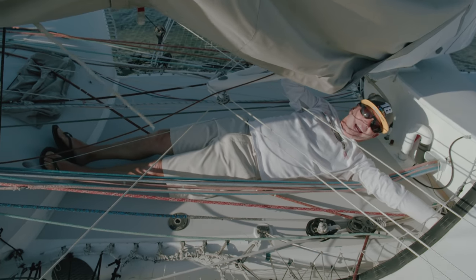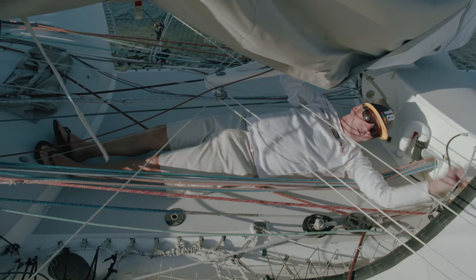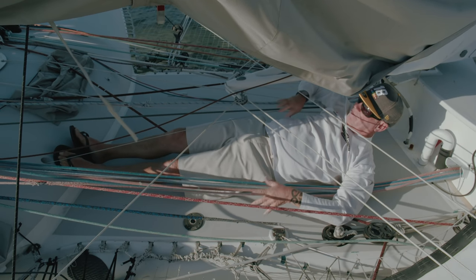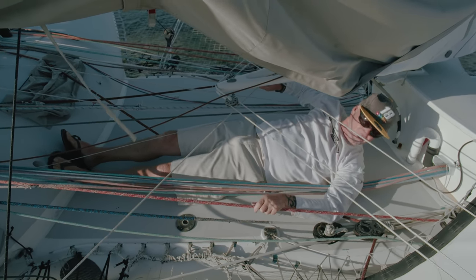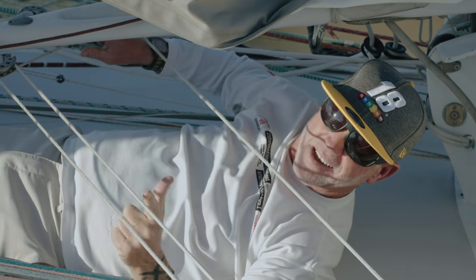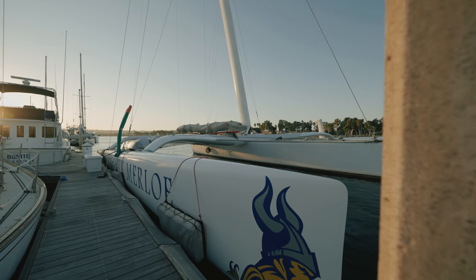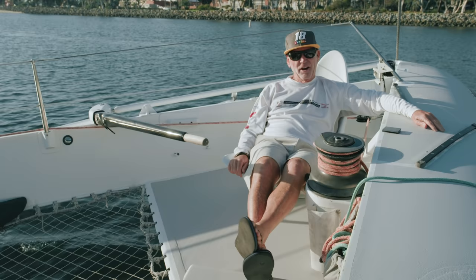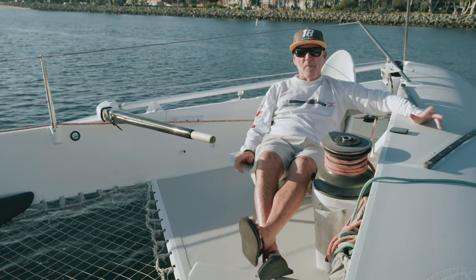So where am I? I can tell you where I am. It's very scary, it's complicated, and there's all kinds of lines and I just don't know what the hell they do. What this is, is the beginning of our next boat. And here we are on today's metro boat.